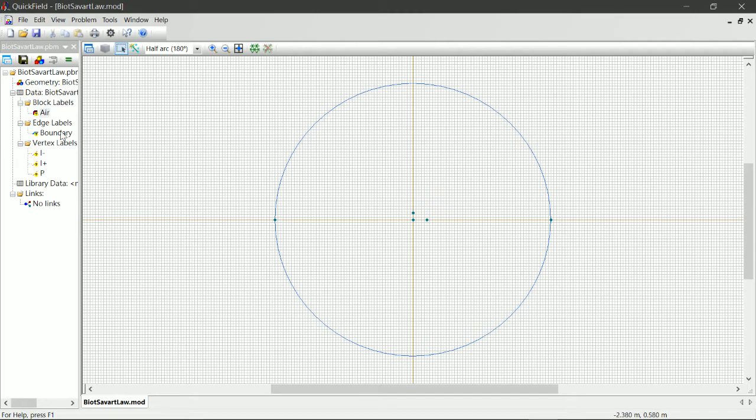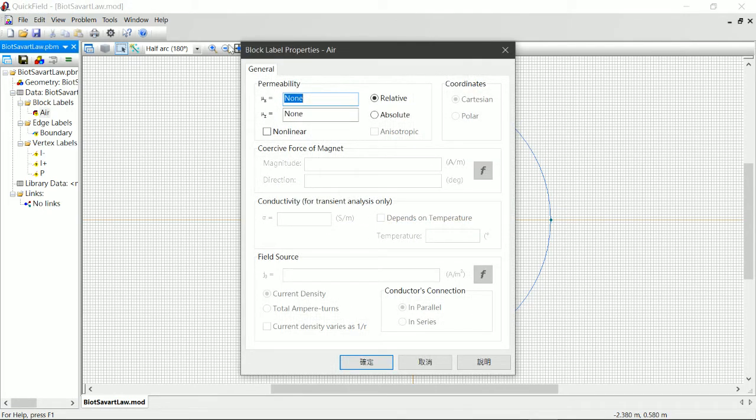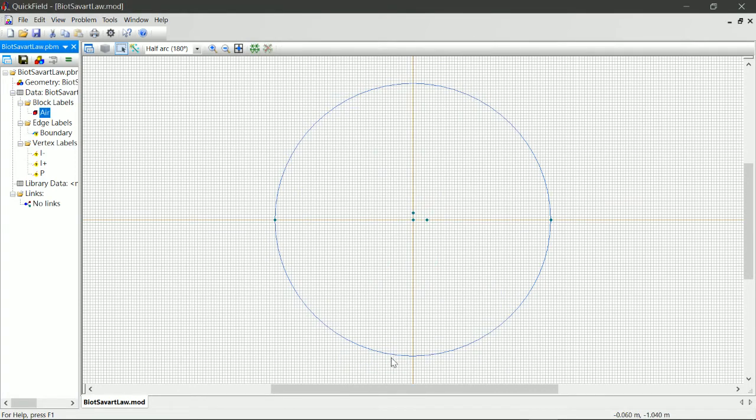So after finishing this, we can double click on air. It will jump out these windows, and then for the permeability, we can enter 1. Then all the others will directly change, and then you don't need to modify anything else, and then click OK.